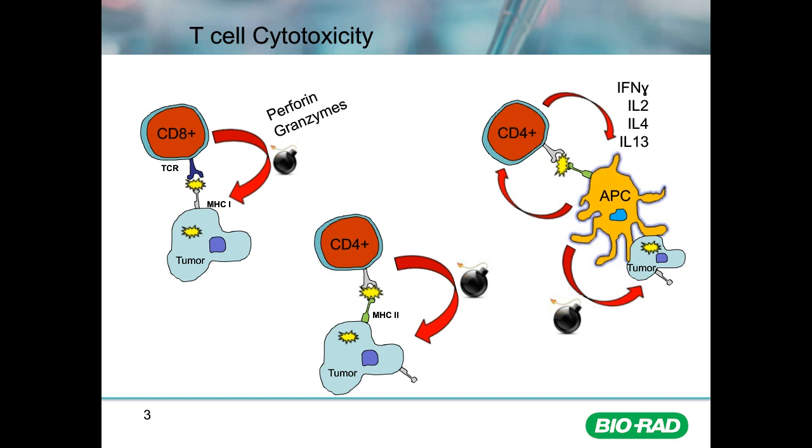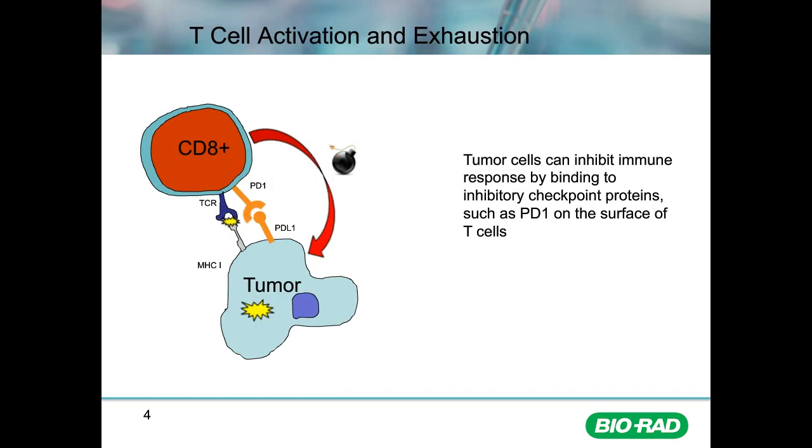Chronic T-cell stimulation can lead to T-cell exhaustion, characterized by progressive loss of cellular function and sustained expression of checkpoint inhibitors. Checkpoint inhibitors are cell surface receptors that play an important role in downregulation of immune responses and promotion of self-tolerance by inhibiting T-cell inflammation. Within the tumor environment, tumor cells can bind checkpoint inhibitors such as PD-1 and inhibit tumor-specific T-cell responses.